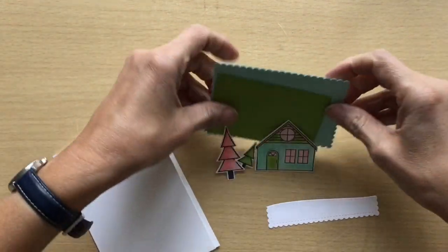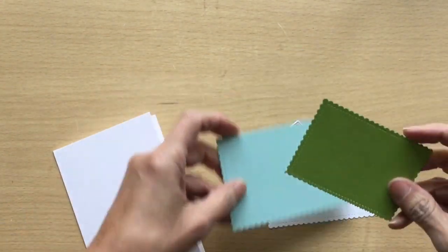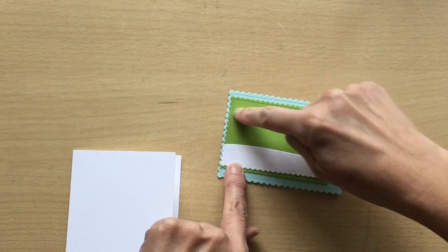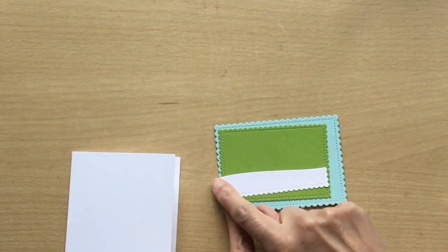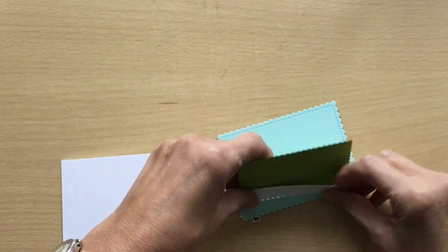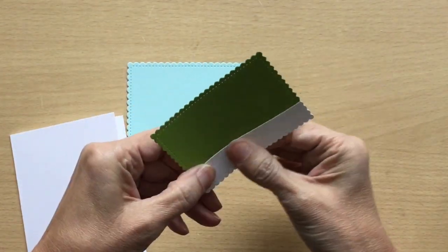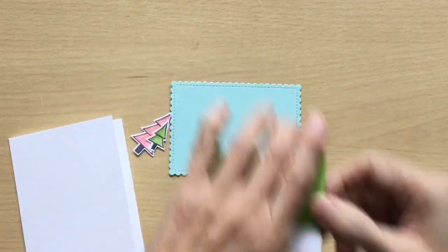For the second card we're using Pool Party and Granny Apple Green, so the same deal, going to be sticking these down like so. This time I used the other side of the Whisper White that I cut out, and I just used the die with just the snow slope and not the trees on, or you could just use scissors. I'm going to stick that to the bottom here, so we've got our nice little bit of snow. I had noticed that I had not cut that Granny Apple Green correctly, so I had to go and cut another one. And I'm going to stick that onto here.